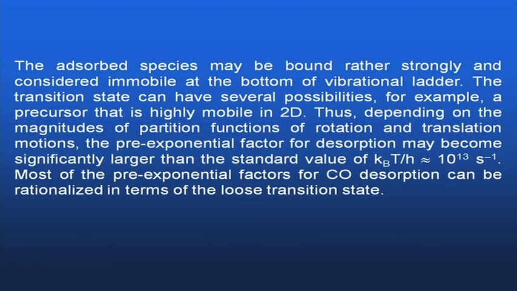The transition state can have several possibilities. For example, a precursor that is highly mobile in 2D. Thus, depending on the magnitudes of the partition functions of rotation and translational motions, the pre-exponential factor for desorption may become significantly larger than the standard value kT by h, which is of the order of 10 to the power 13 per second.